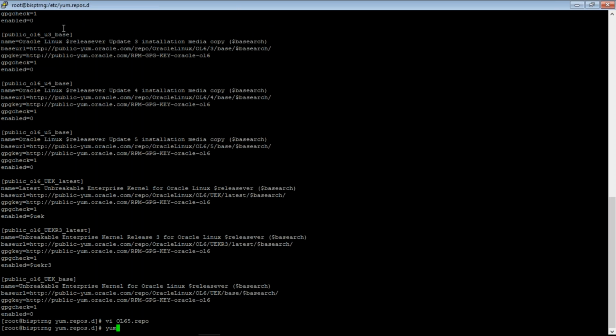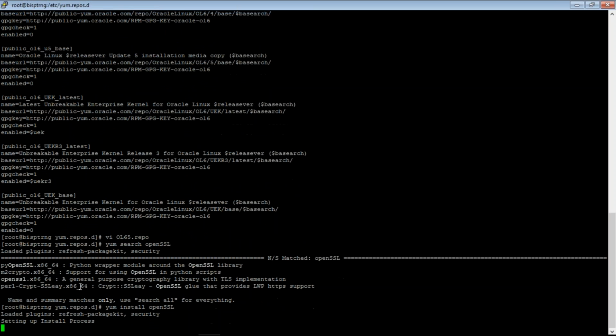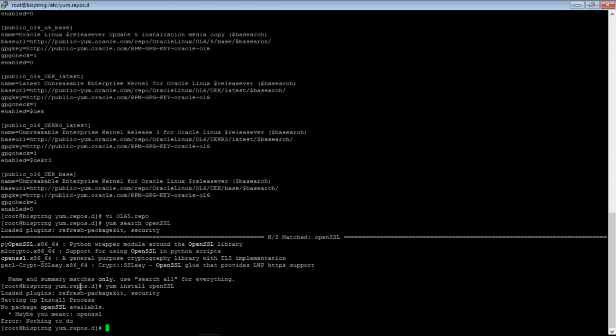Okay, let me see if that works. It looks like it tries to find OpenSSL.